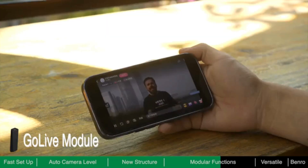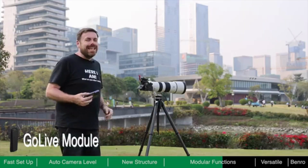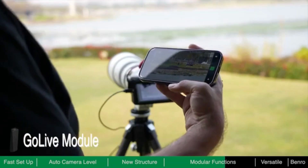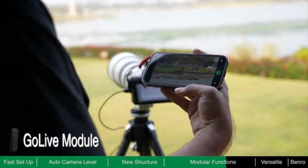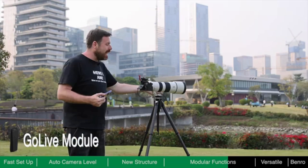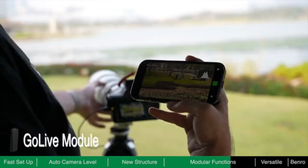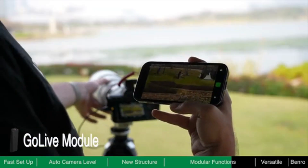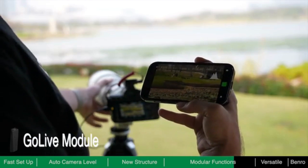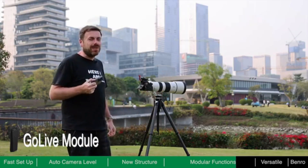Keep double tapping that screen — send us some love! Don't be shy to say hi! Not only is a professional camera great for live streaming, it's actually better than a phone. When using a professional camera for a live stream, not only do you get a better picture, but it allows you to use better lenses. Zooming from 200 up to 600 delivers a fantastic picture — something you would not be able to do on a mobile phone whilst in the middle of a live stream. Absolutely fantastic — another great reason for live streaming.